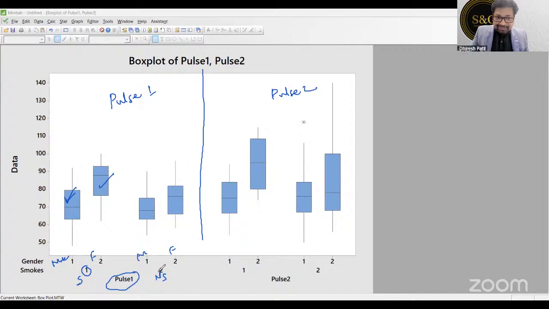This one is pulse without running for male non-smokers. This is without running for female non-smokers. Clear? The same goes for pulse 2, where they have taken this graph after running. So these kinds of variables you can add in the advanced box plot as well. Clear?